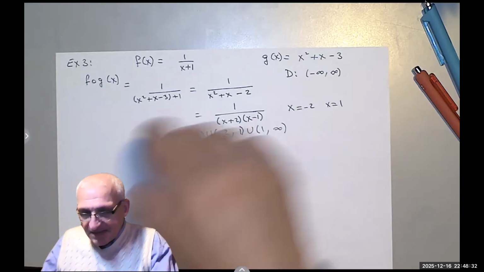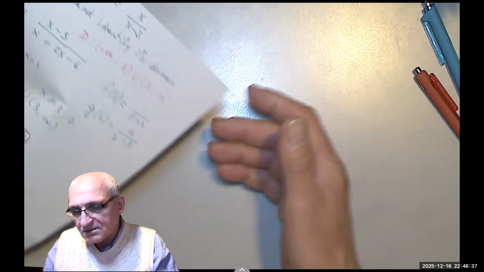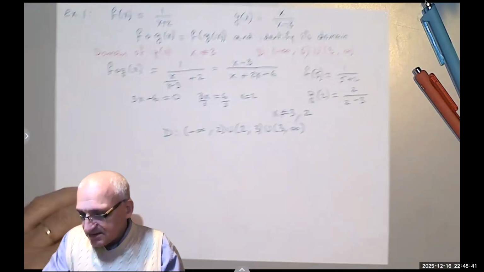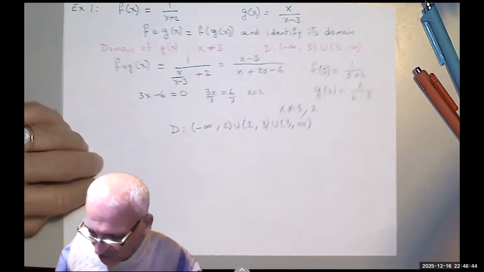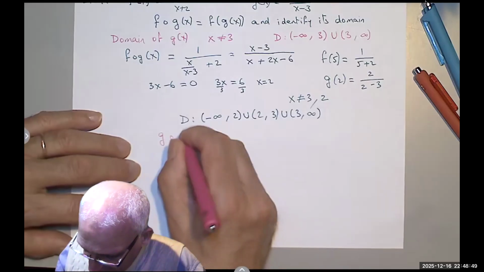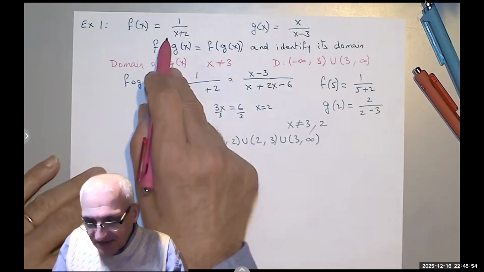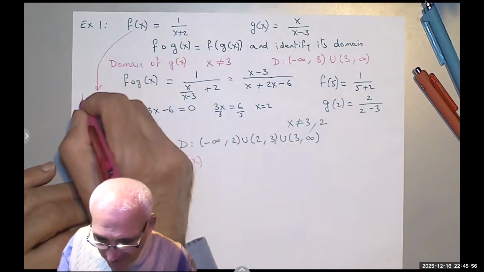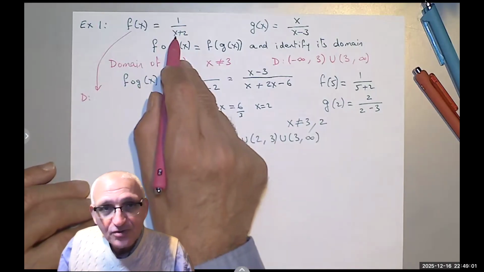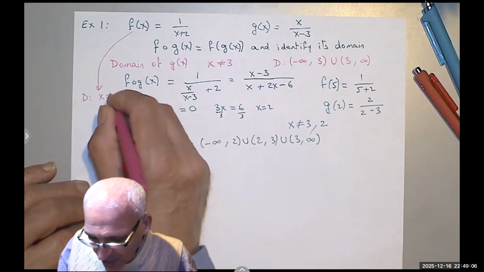So let's take an example. Let's take maybe one of the examples. I don't know which one. Maybe the first one, and try to do g of f of x. Again, it's the same thing. So if I say g of f of x, because f of x is the inner function, I have to find its domain. The domain of f is that x doesn't equal negative 2, because if it's negative 2, this value would go to infinity. So x doesn't equal negative 2.